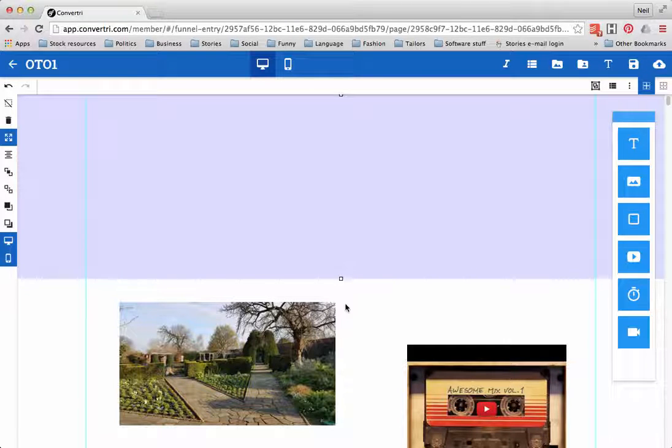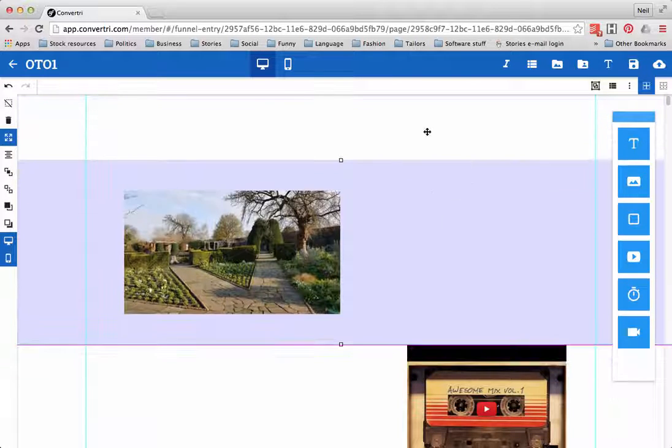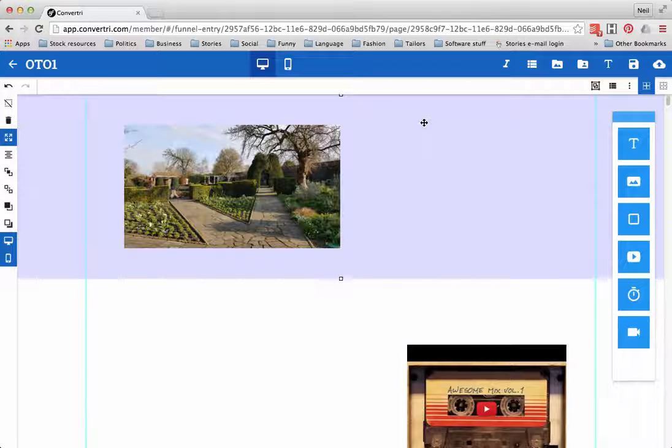And we call it a smart section because in Convertri they will understand when a thing is being contained within them. So if we take this image, if we drop that in the section, then Convertri now knows that this is inside the panel, so when you move the panel, the image moves with it. Again, keeping it easy to lay out and rearrange the website as you like.